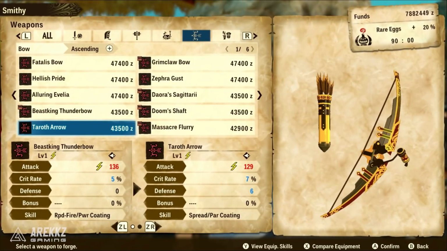So this bow, in my opinion, isn't looking all that lucrative. It has less attack than both the Rajang and the Boltreaver variant. It has slightly higher crit rate and it has a defense bonus on it, which is nice. However, spread coating, I'm not a huge fan of. Paralyzed coating is nice to have, so it's sort of that status alternative option with some extra defense baked in at the cost of lower attack. So overall, I'm not a huge fan of this Kulve Taroth bow, but I do again really like the look of the actual weapon itself, the skin.